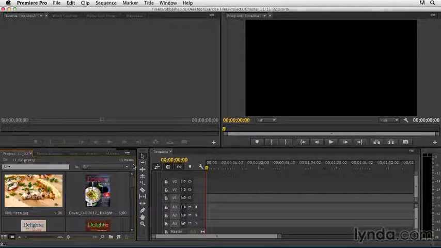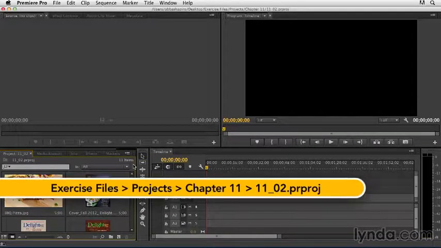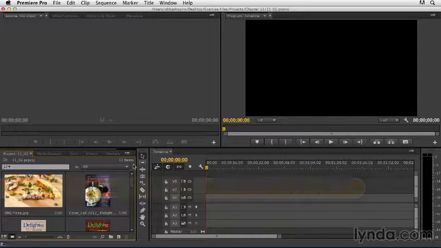Once you have your still images in your project, it's time to start bringing them into your timeline. You can simply drag and drop them in, but there is one potential gotcha. When you drop a still image into your sequence, it won't ask you if you want to adjust the sequence to match that still image, which is a good thing. But if by accident you made the sequence the wrong aspect ratio, the wrong frame size, or even the wrong frame rate for all your video footage, then there could be a problem.